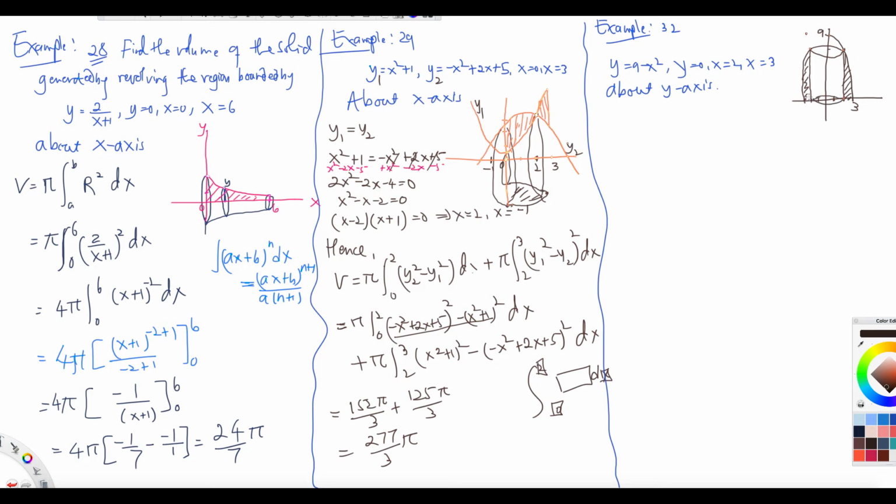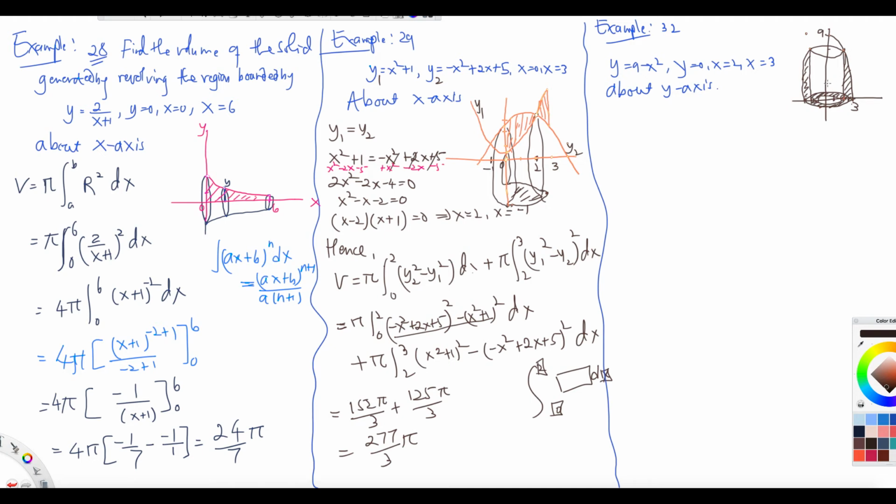Okay, and then that's what the solid looks like, and you will see that shading all around like that. It is a solid like that, where the interior part is a cylinder, and the exterior part you can also think of as a cylinder, but what is changing is the x coordinate.